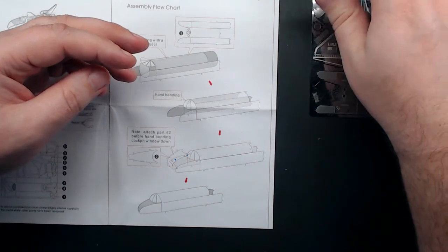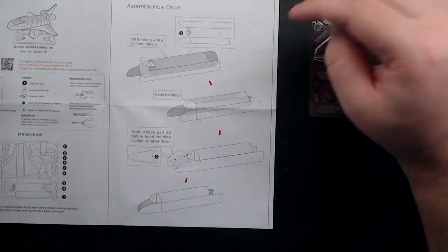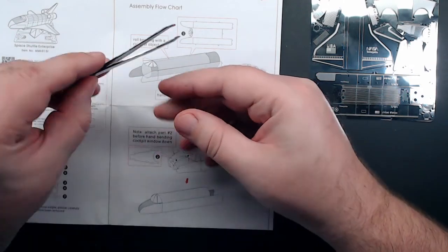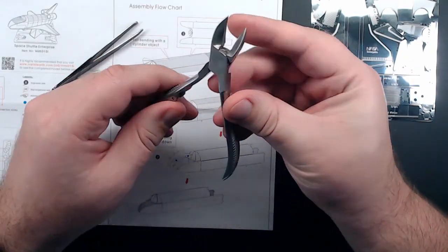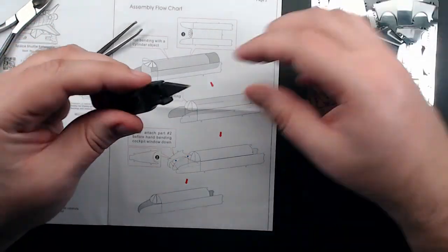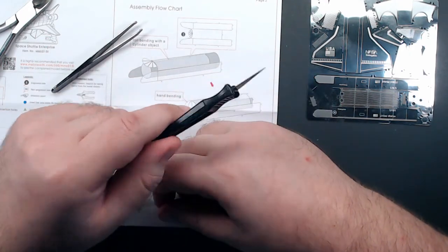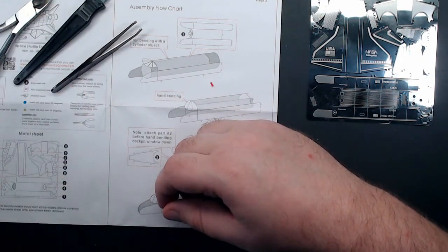Going back to the basics, I'm also going to try and use a very limited set of tools, starting with a set of tweezers right here, just a nice flat end set of tweezers. I'm actually going to use what I originally used when I first started building, which was just this kind of side cut toenail clippers. That's what I'm going to use to remove the parts. I'm going to go ahead and use my hobby knife here, which was something I found around the house, very useful, especially in this build, which I wish I had had the first time I built one of these.